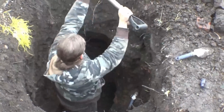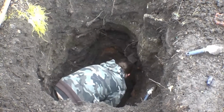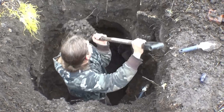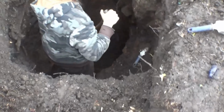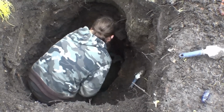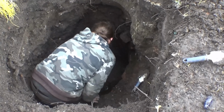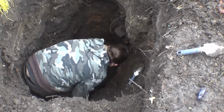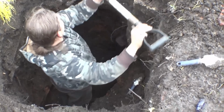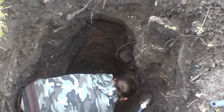Alright, here we are at the end of February. Privy Paul Digger and Digger Dave, we're getting down into a brick liner here that we actually dug into a couple months ago, and because of the water we weren't able to dig it. We tried and tried, but the water was coming in at such a rate where there was no point in going any further, so we decided we'd redig this thing, and I don't know what it's going to be worth it or not, but you can see the brick walls there.